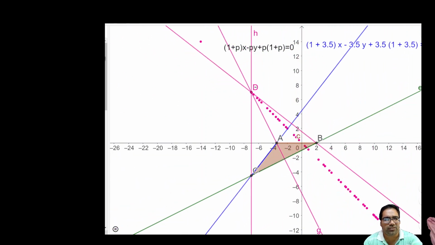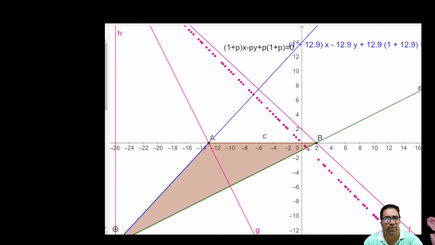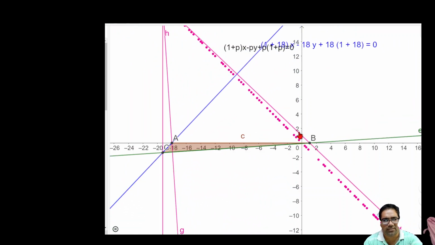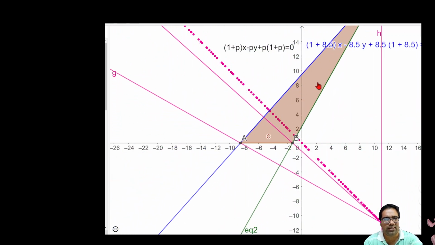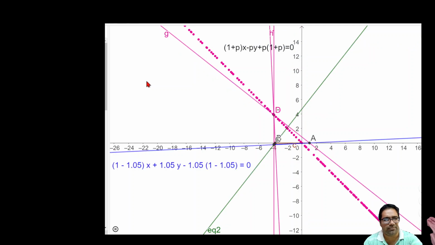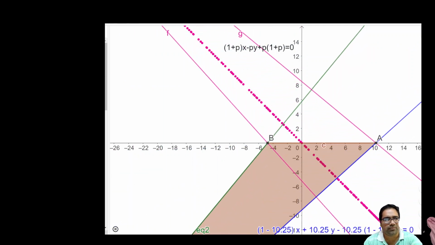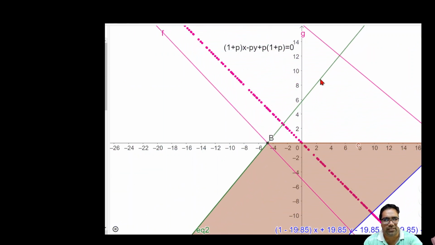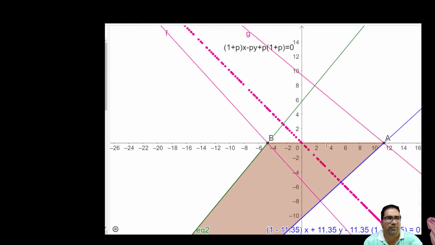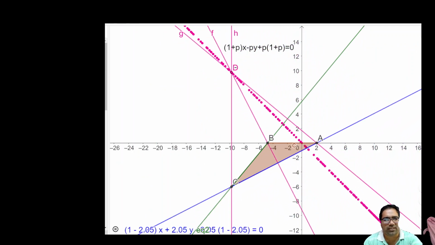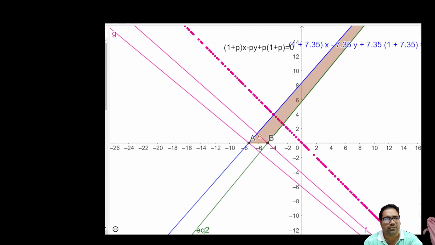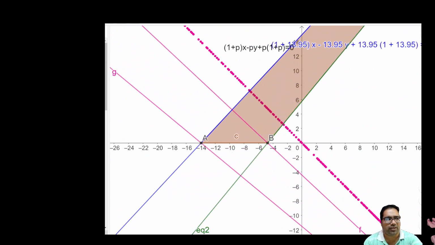Similarly, the line with q is exactly the same, so we can make q also move like this. When q is moving, this green line is actually the other equation. So while p is moving, this line will also move. The first line is moving like this, and the second line will also move like this.